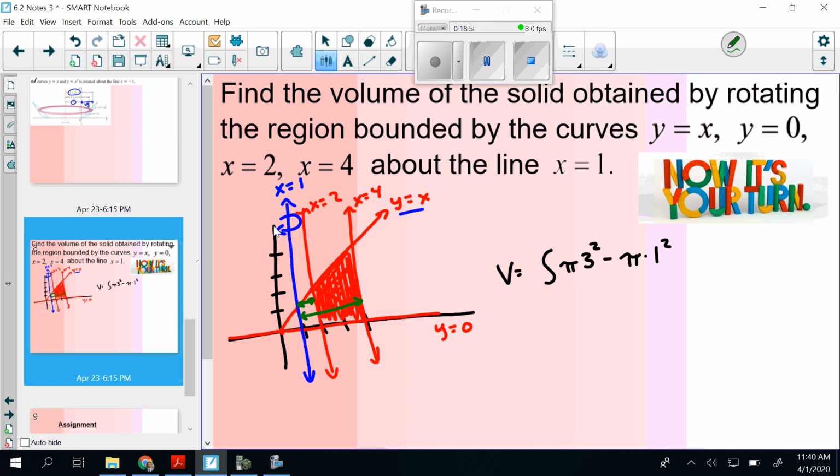The outside radius looks like it's always going to be that same amount, because even if I draw it up here, the furthest I go away, I always hit that line x equals 4. The problem though is that our inside radius isn't always 1. Up here, our inside radius changes. Now it goes till it hits that line. So we are going to need 2 integrals on this one, because right here our inside radius switches from one to another. So we got to split this up. We need 2 separate integrals in order to do this one.